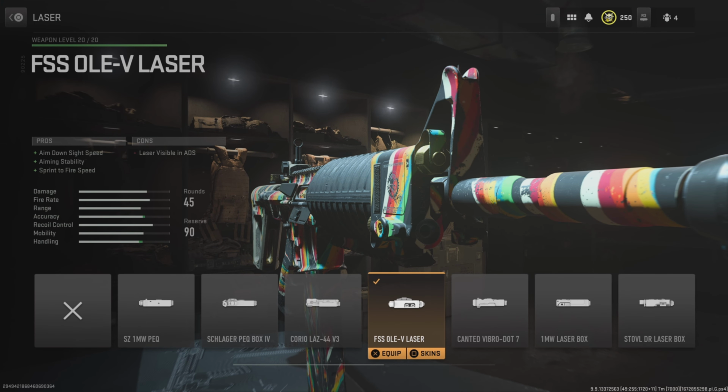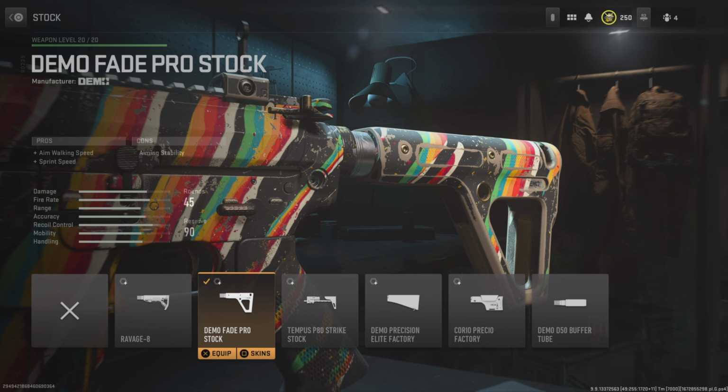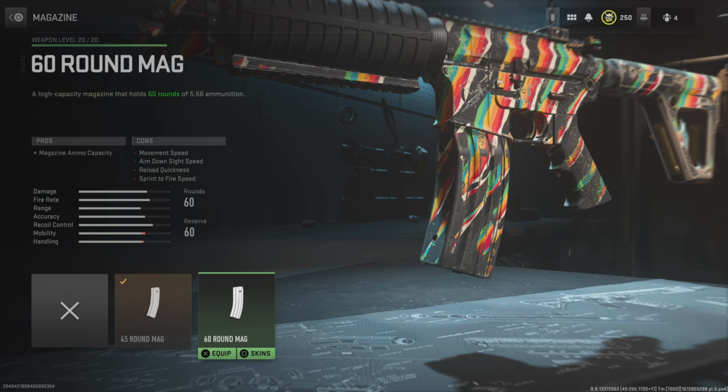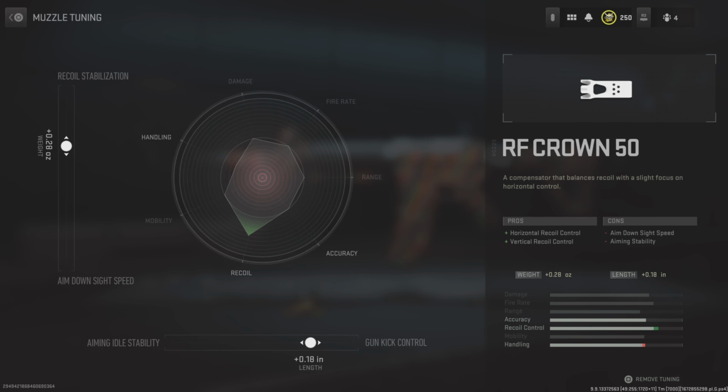Then we have this laser for the increase in ADS and sprint to fire speed. We're going to be going for the Demo Fade Pro stock for even more mobility and the 45 round magazine. You could go for the 60, but you'd get more ammo and less mobility. So it's up to you if you want to do that change.